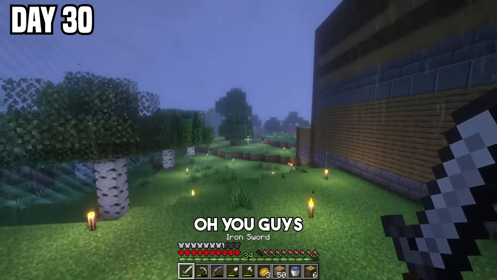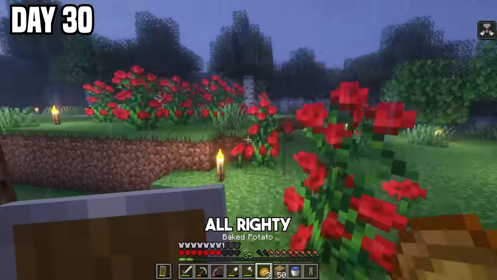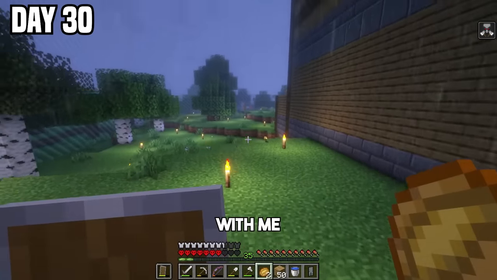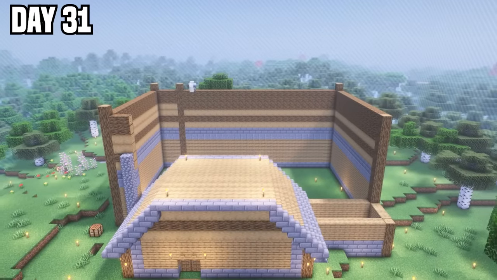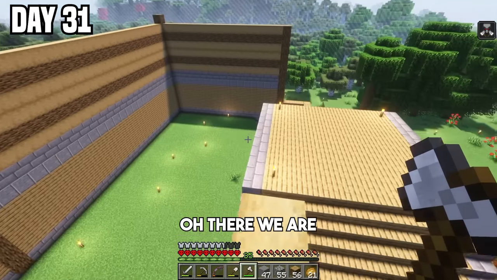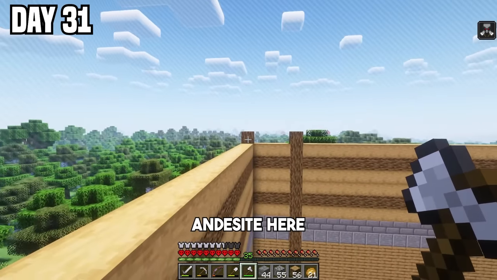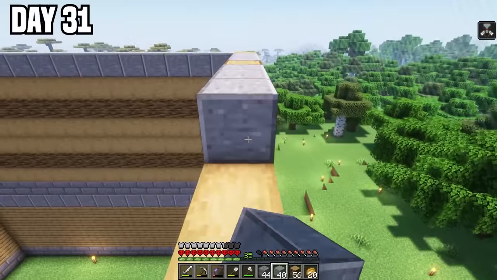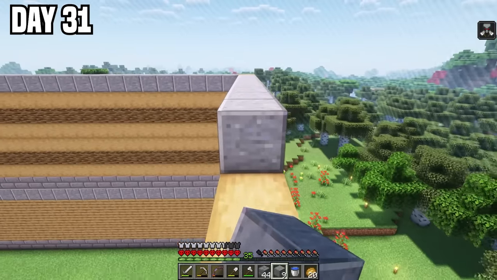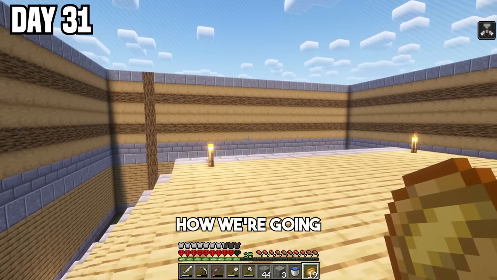Oh, you guys have come here, haven't you? Okay. I'm gonna have to take you out, fellas. Alrighty. Goodbye. Don't mess with me, you know? Whew, there we are. That is all the logs filled in. And next, we can place a layer of andesite here. Oh yeah, looking better.